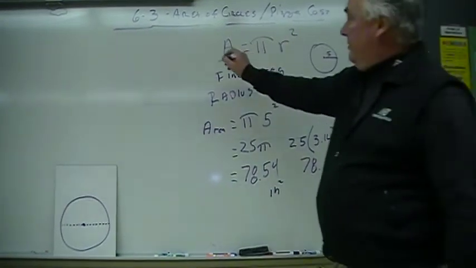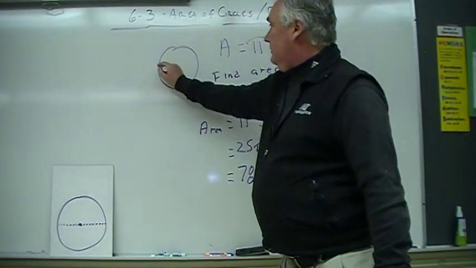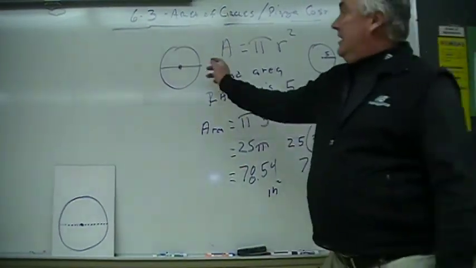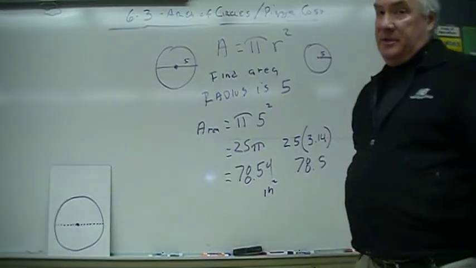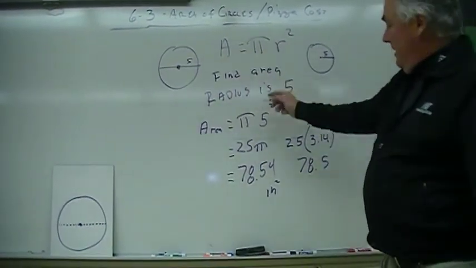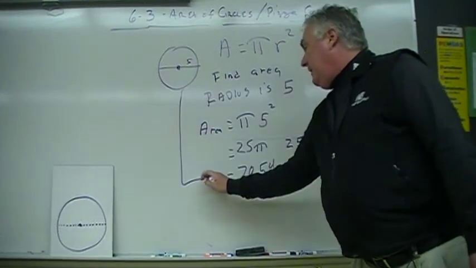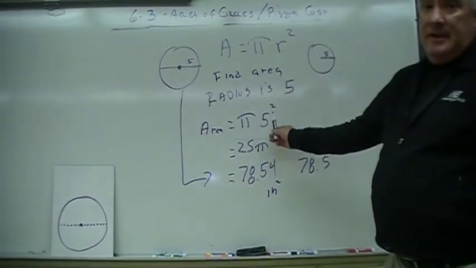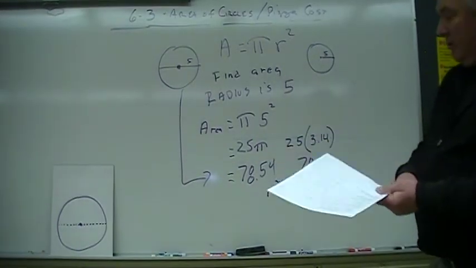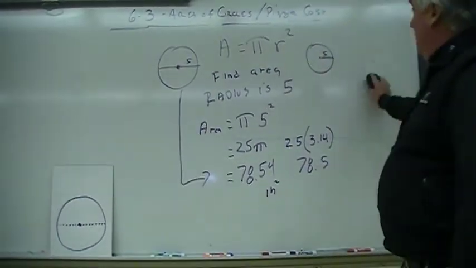Remember when we're dealing with pizza. If it's a 10-inch pizza, that's 10 across and the radius is 5. So if you're finding the area of a 10-inch pizza, this would be the formula that you use. Do not use the diameter when you're finding the area. It's the radius. Really important on that one. Okay?